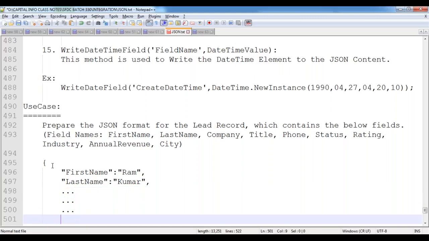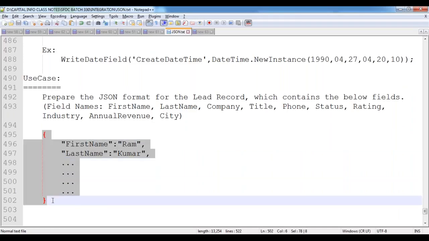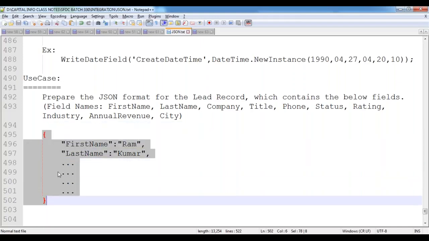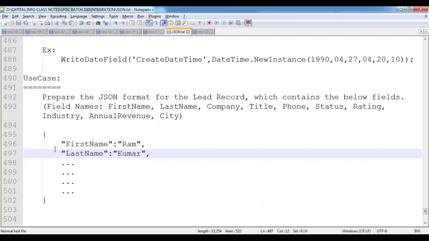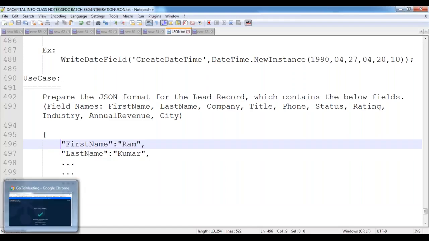So we need to prepare this format in order to represent this lead record information inside my Salesforce instance. This is the lead record, and these are the lead record details. To identify this lead record details, we need some key and the value. This entire object we can store inside a separate element also. But now I want to prepare only this lead record information. Then how can we do that? Now let's see practically in this case.